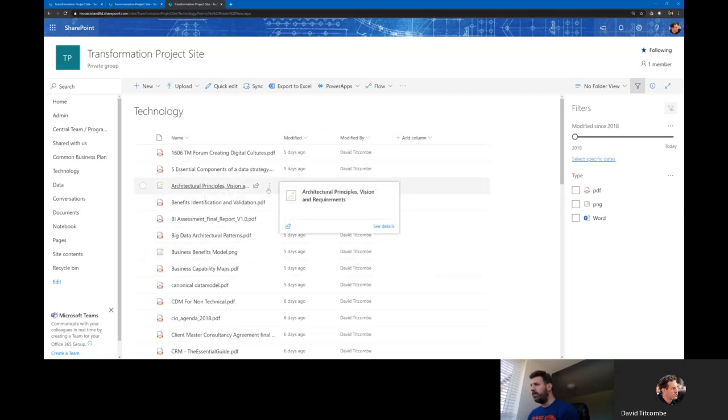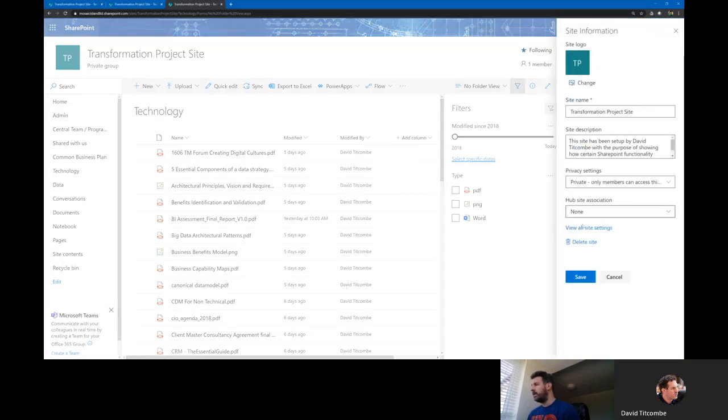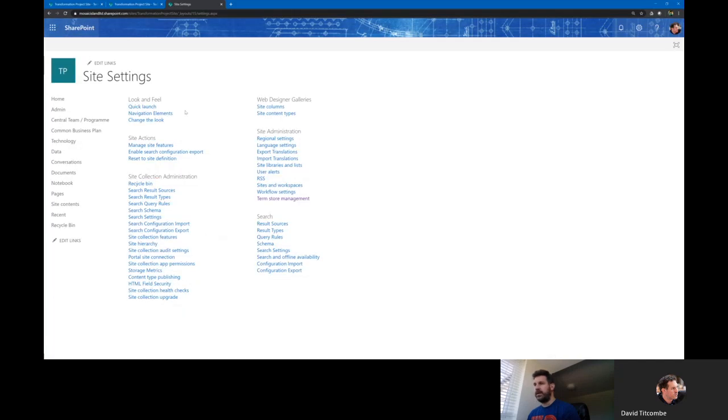To do this, we need to create a new column in this library, and we also need to create the terms. So we should look at the terms first. If you click on the cog in the top right-hand corner and then go to Site Information and select View or Site Settings, this will take you into the Site Settings list.